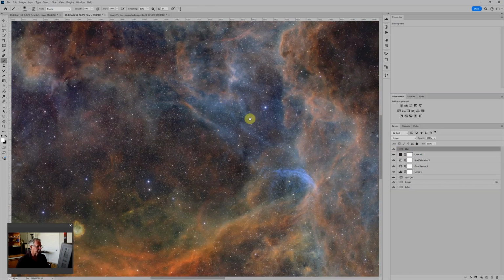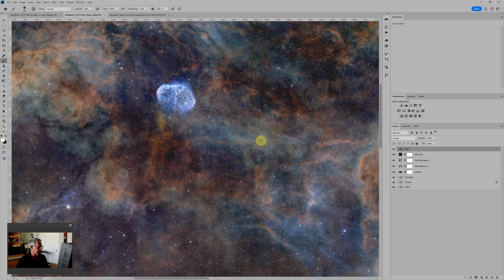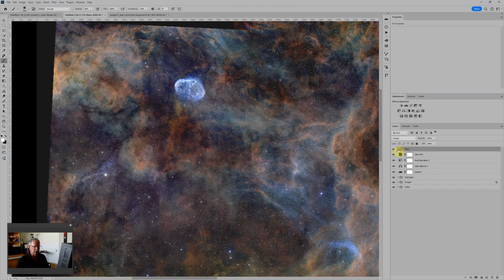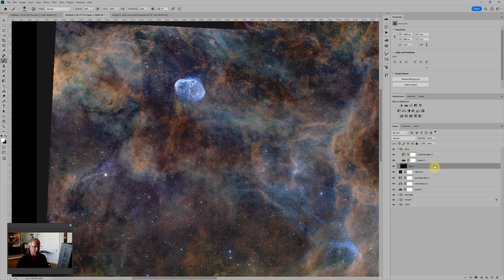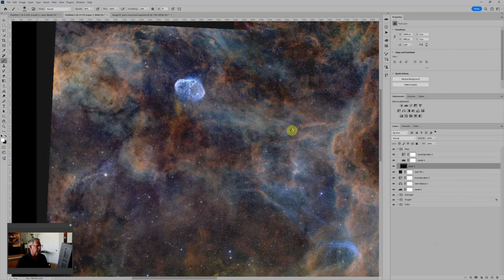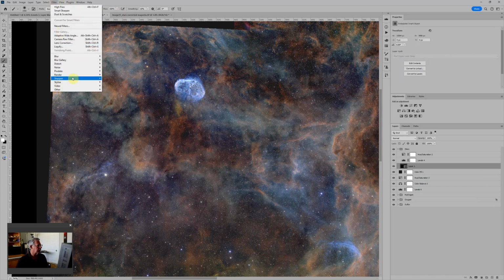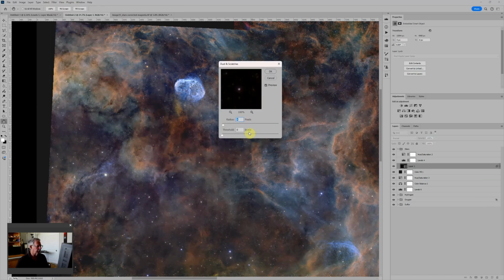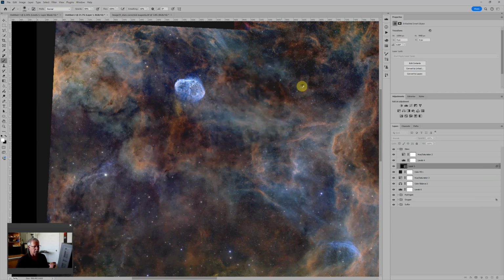To me, the stars are so small and there's so many of them they look like noise. So I'm going to knock out a lot of these stars. I'm going to start by converting the star layer into a smart object, which I right-click and choose Convert to Smart Object. And we're going to use the Dust and Scratches filter, which we can get to Filter, Noise, Dust and Scratches, and probably a value of about 4 or 5. I'll try 5. We'll knock out all of the little stars without having much effect on the big stars.